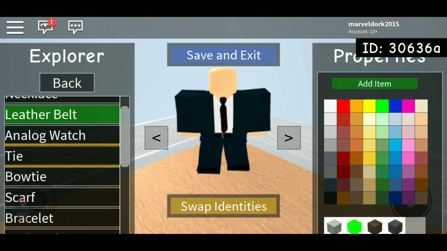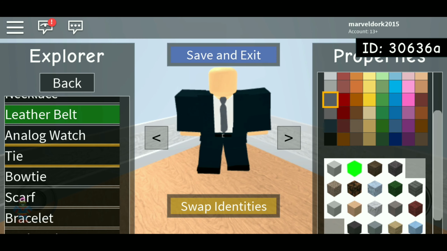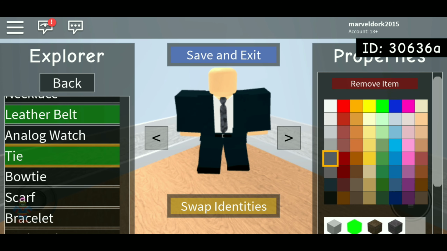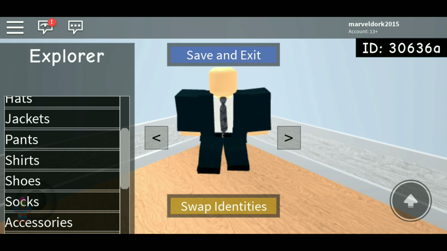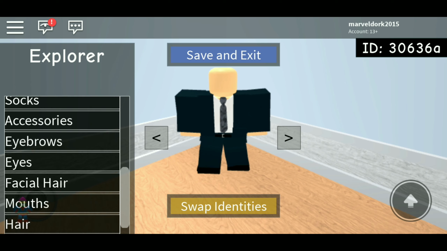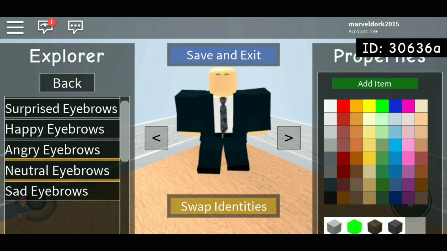In the movie it seemed a bit weird, and I found almost the perfect texture and color for it. So you're gonna use this gray color, and you're gonna find the 6th texture. There you go. So I think that actually looks very accurate to how his tie appears in the movie. Face expression, that's all whatever you want. But I'll just give him neutral eyebrows.